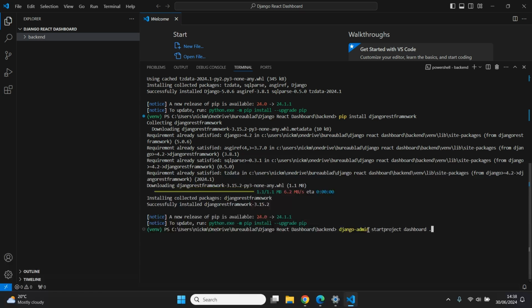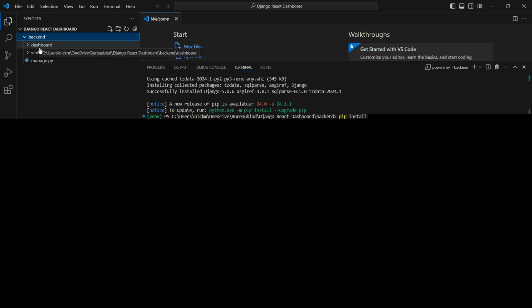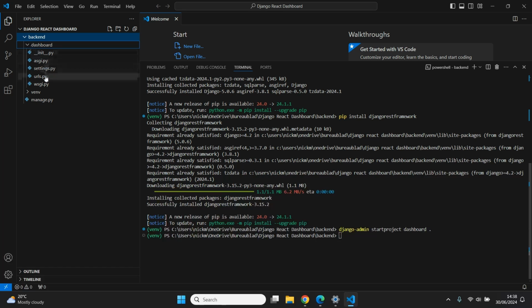And actually, one of you guys commented that this was a better way of doing it, because I manually removed the folder in a previous video. And this should make sure that we only have one folder to begin with. So let's see if that actually works. And now when we go on the left-hand side, you can see that we have a backend and then a folder called dashboard, which represents our Django application. And we have no nested folder in there. So that actually works very well. So thank you very much for that comment.